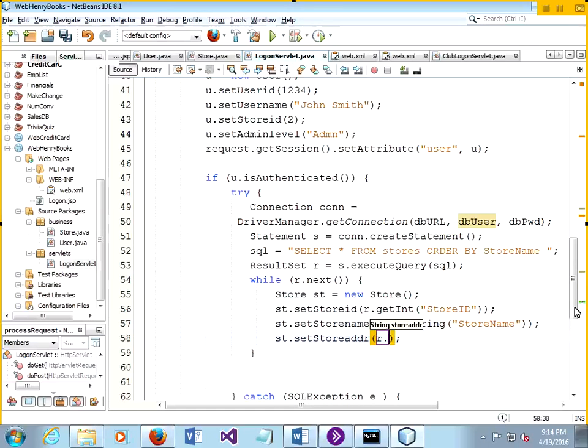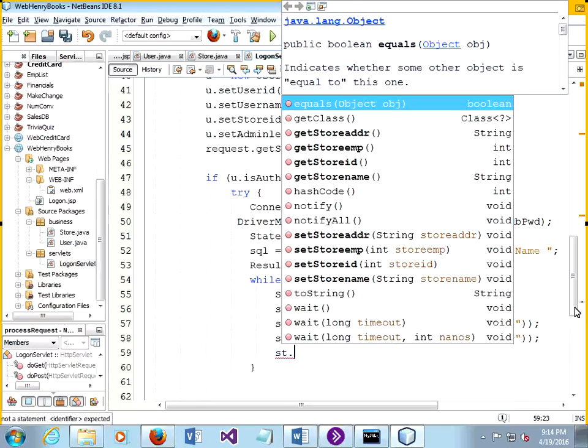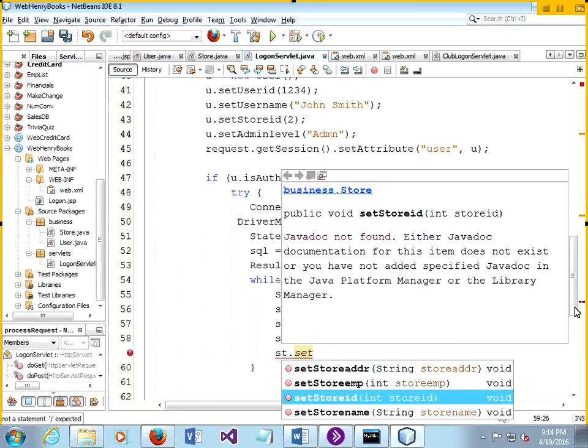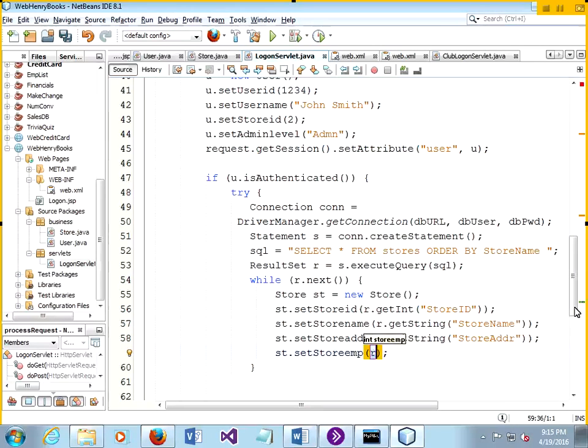Set store address, r.getString for store ADDR. And st.setStoreEmployeeCount, r.getInt for store EMP.